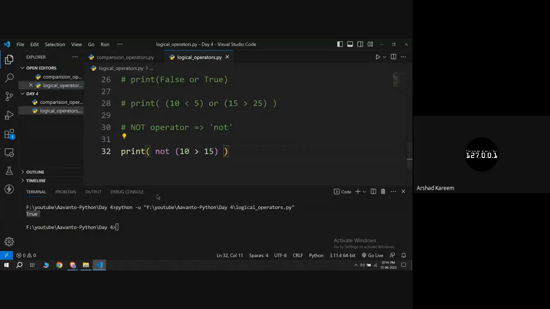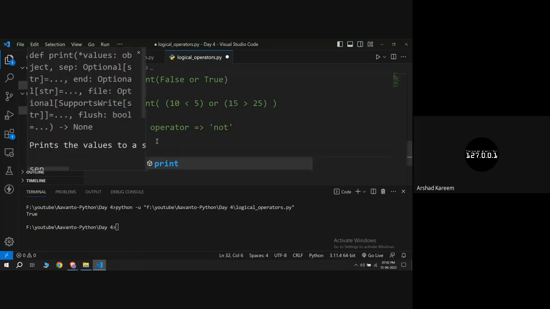So what is happening here? If my condition is true, then I will get output as false. Vice versa, if my condition is false, then I will get output as true. You can see here my condition is false, 10 is not greater than 15. So I am getting output as true.